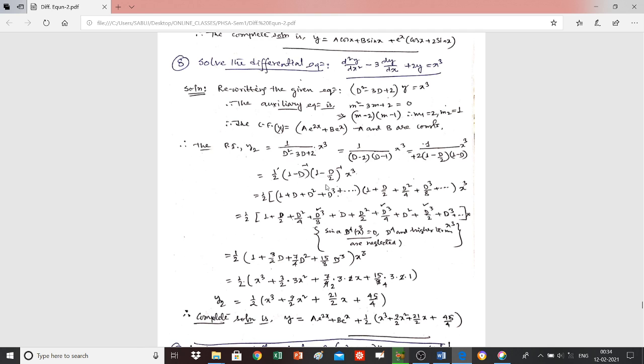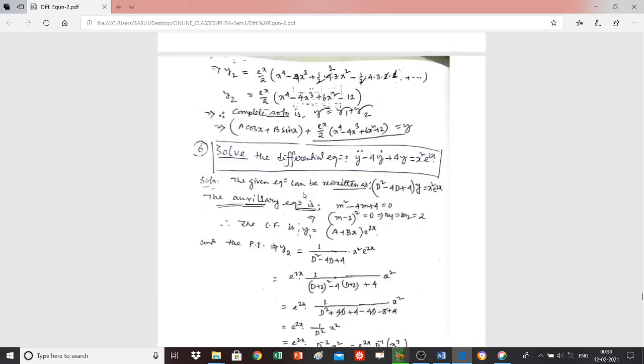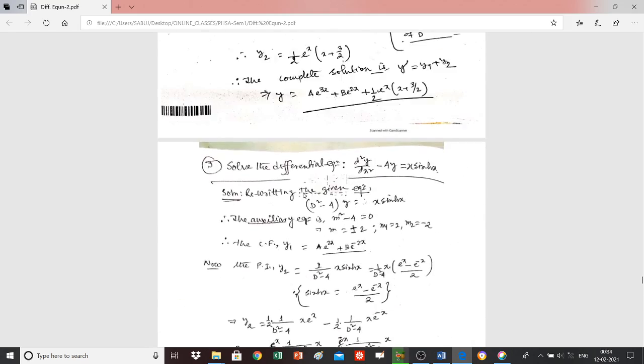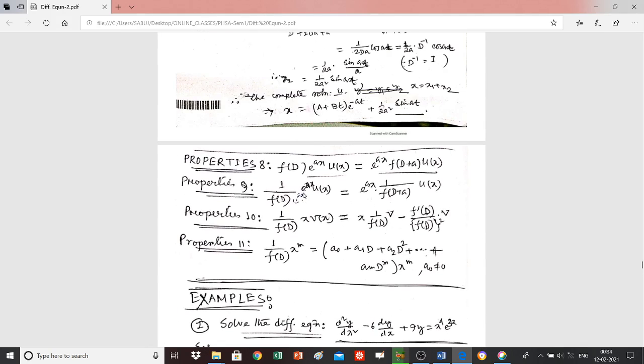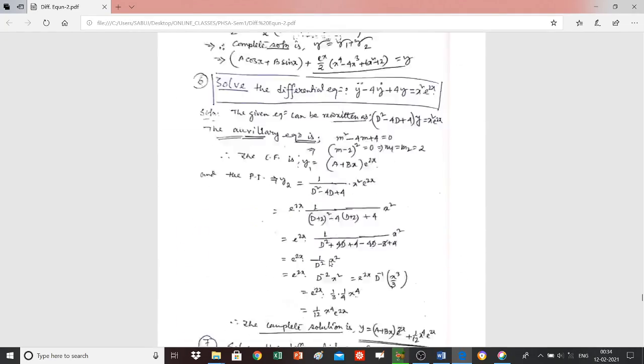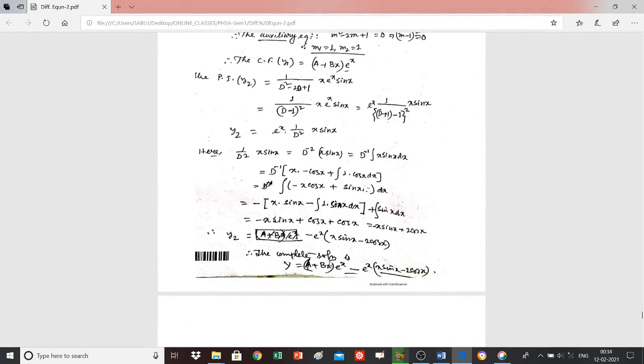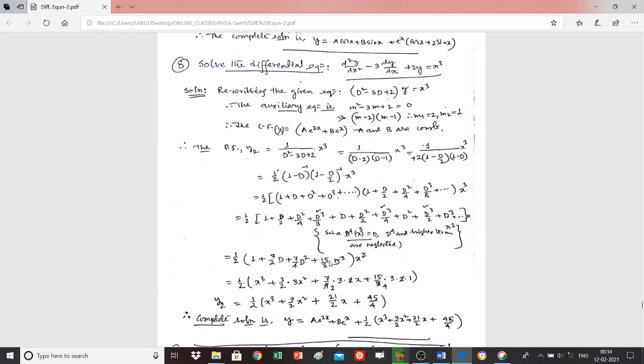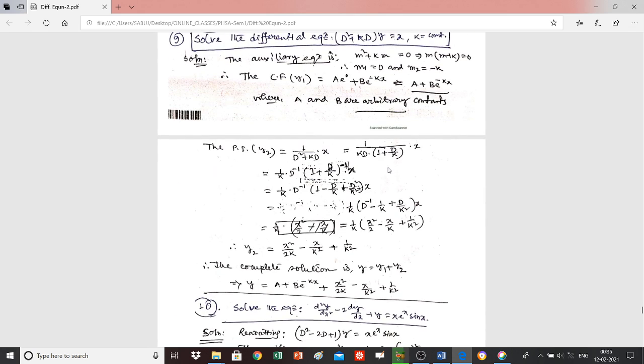See, this example actually followed the rule that is here. This is an example of this property, shown in this example number 8. So, another one is here, number 9. Solve the differential equation d squared plus k d, y is equal to x. And this is another example of the last property.